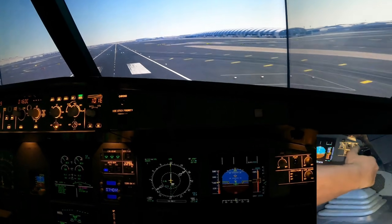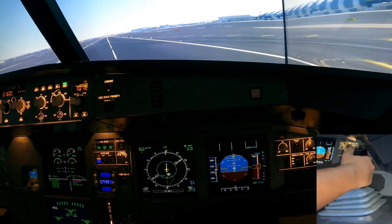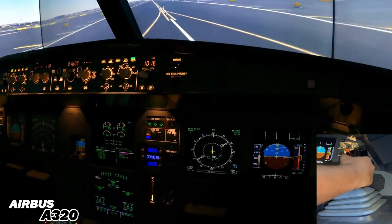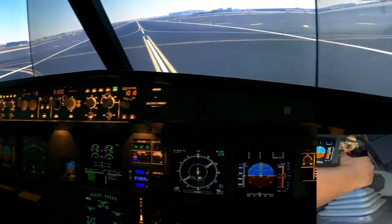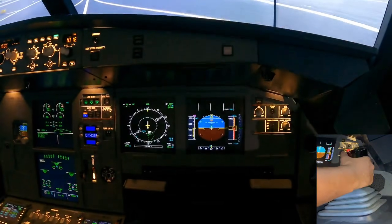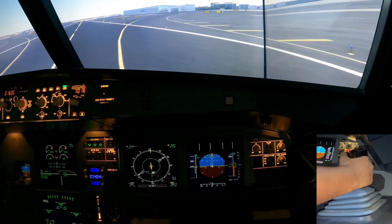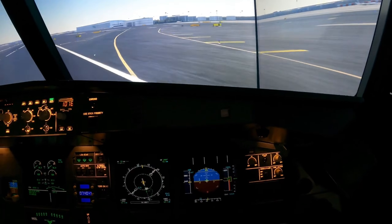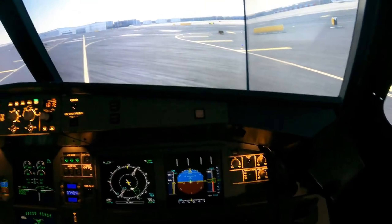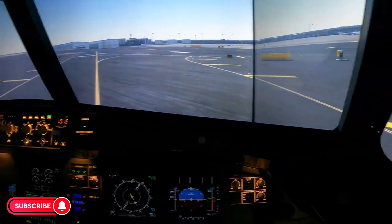Flaring to 5 degrees, 20 degrees back, pulling and holding for 5 degrees — power at idle and we're on the ground. Engaging idle reverse, using the rudders to keep us in the center. Spoilers, reversers — the aircraft is decelerating, everything is good. I can go full reverse to slow down even faster. At 70 knots, cancel the reversers, press the brakes, cancel the autobrakes, and use the rudder to help exit the runway. And that is how you do a visual circuit. Keep your controls to a minimum — only as required — and once you see the change happening, let the aircraft auto-trim and keep itself where you want it.